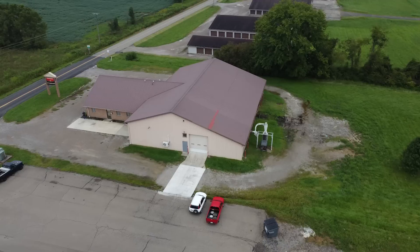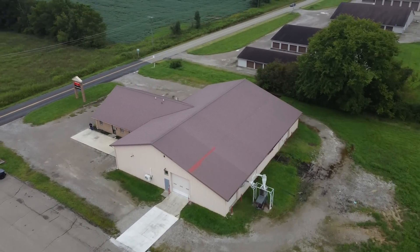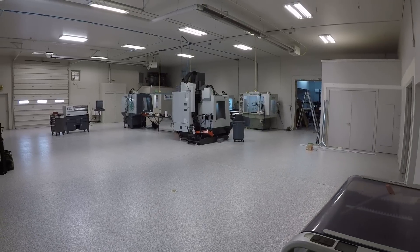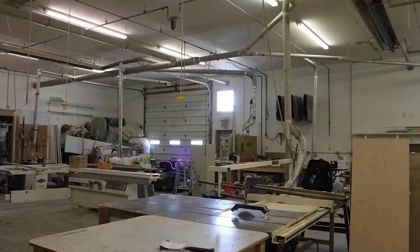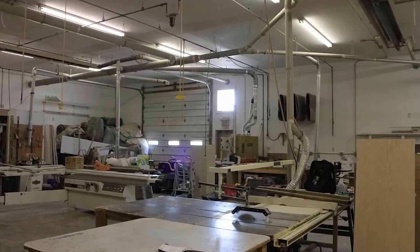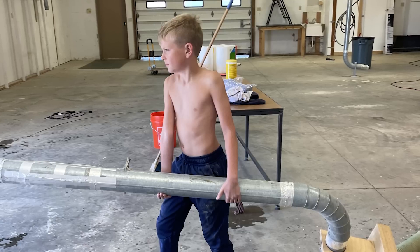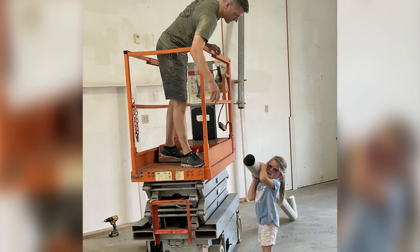This is the building and it was being sold by the folks that built it about 30 years ago and used it for their general contracting and home building business. This room right here was from a machinist standpoint an absolute mess. As soon as we were able to close on the building, my wife and son and Jane and I — and on a sad note, this was sort of Judd's last days spent here helping us get this shop ready, which is really wonderful because it's the start of that new journey.